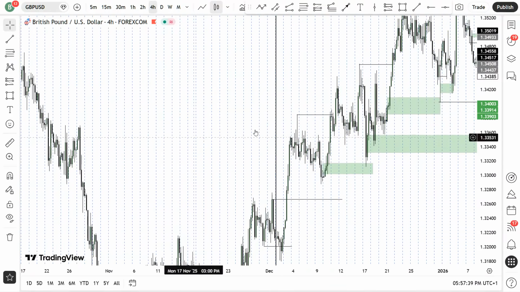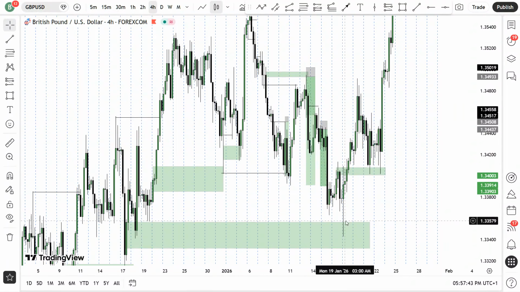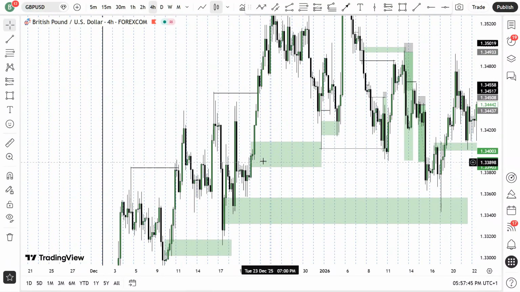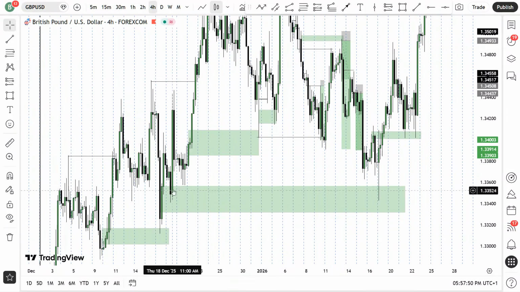I see that price hit our target, which is in the 4 hour time frame. This is the 4 hour time frame. You do not enter directly from here, though some people can. If you refine this zone, you can scale down to a lower time frame like 30 minutes, 15 minutes, or 5 minutes, and refine this good zone to get a good entry.